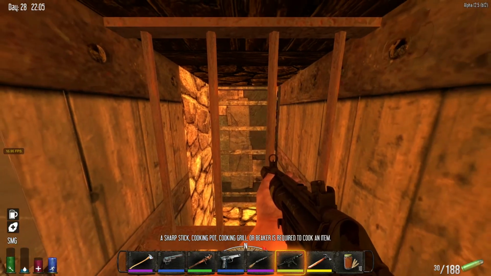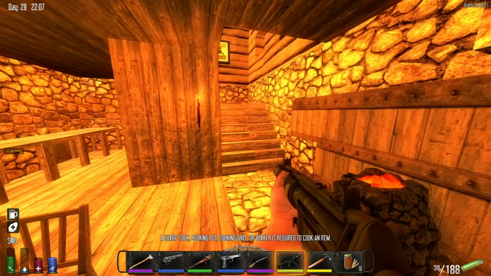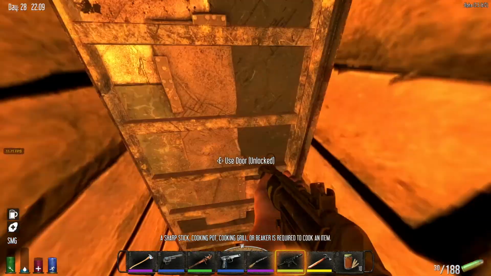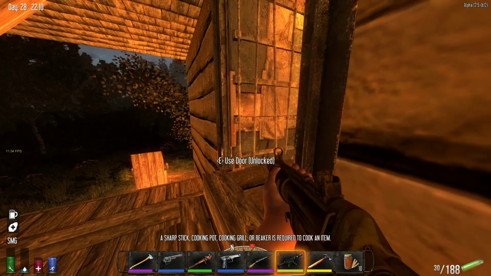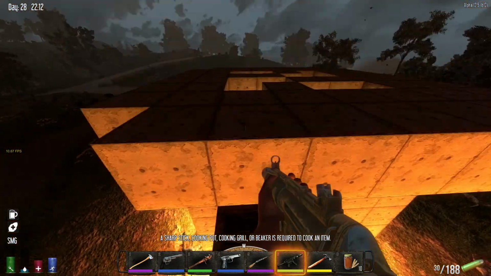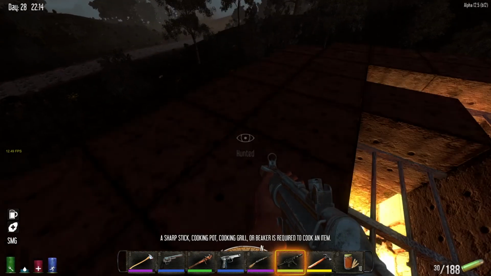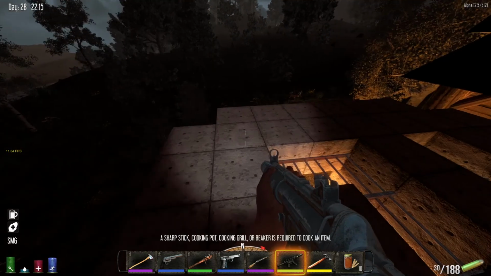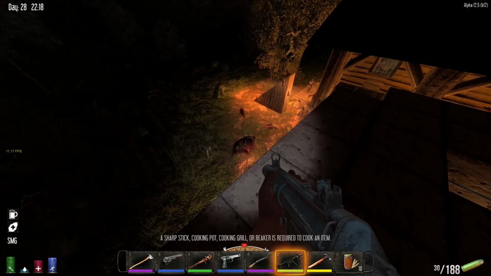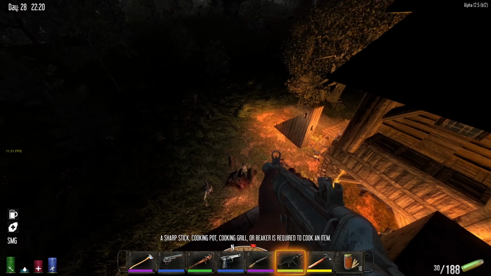Now, unfortunately, I didn't open that door ahead of time, and apparently I can't interact with it from here. Oh well. That's alright. I actually wasn't planning on being over here, because I want to be over here, where all of the horde will come and get me and presumably die in a nice fiery death. Alright, let's turn a flashlight on. There's a dog. Oh, this is going to be terrible. I'm not going to be able to do anything. This is going to be a slideshow.